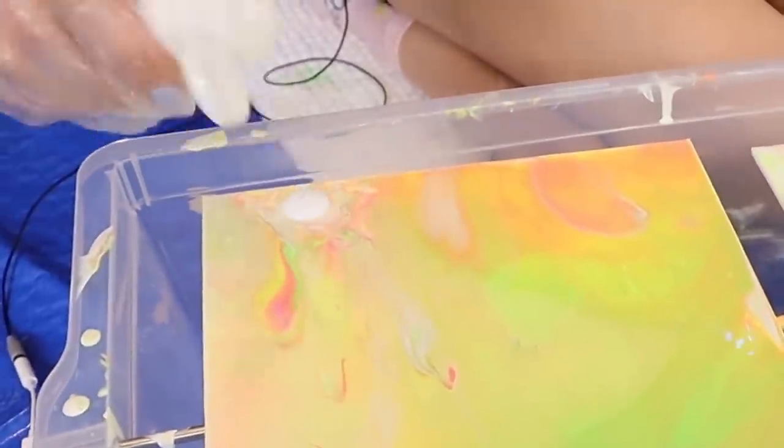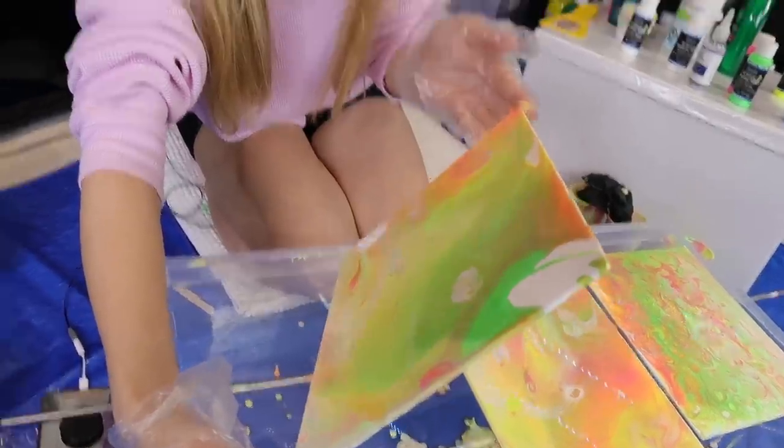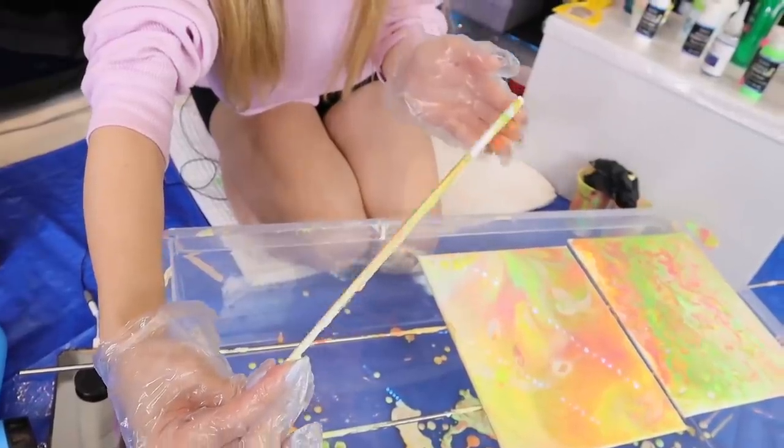Why is it smoking? I'm scared. Isn't it professionally not supposed to do that? That's my biggest fear. Okay, let's add some white here, and then we're gonna add it here as well. Let's hope that it works. Fix my mistake, you little white ink. Come on, don't be shy. Do it with mommy. Yes, I did just call myself mommy of this art.